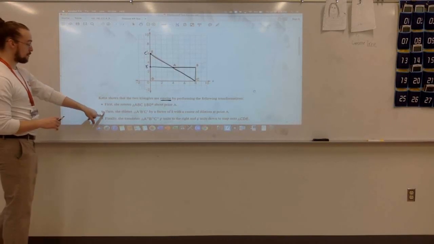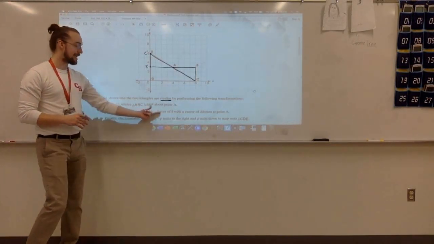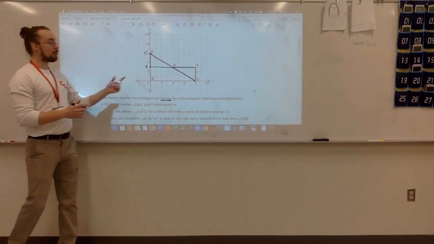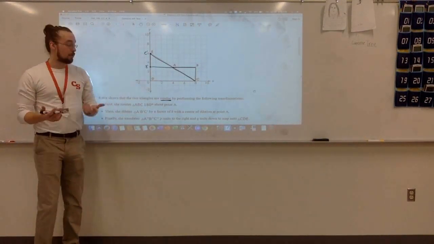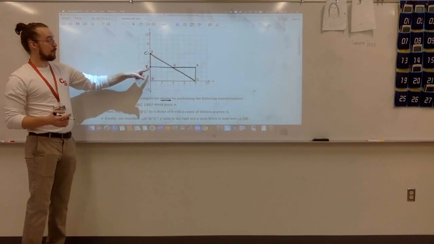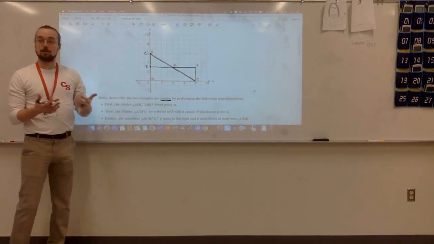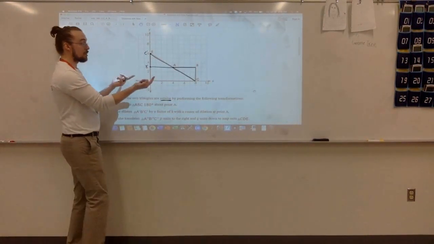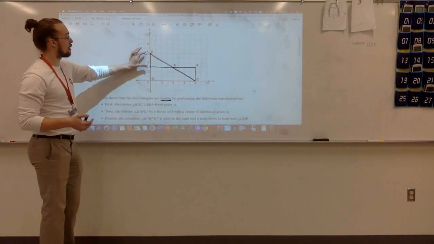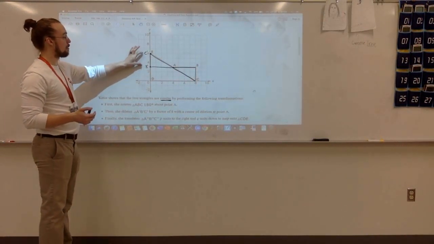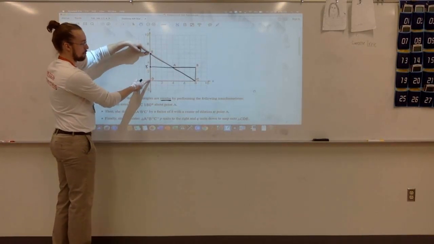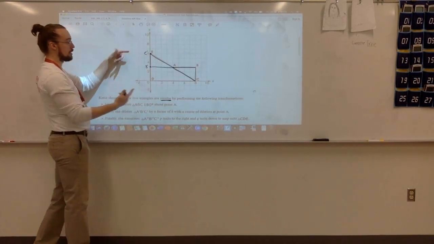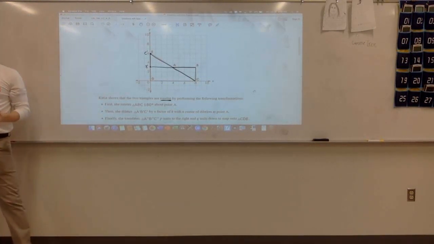So yeah, to figure out the scale factor now, we want to look at this triangle and compare it to the larger triangle. My goal is to make this small triangle exactly like the big triangle. So I want to look at the length of a side. I can compare the length of C prime B prime here, which has a length of 3, to the length of this corresponding side, ED, which has a length of 6.